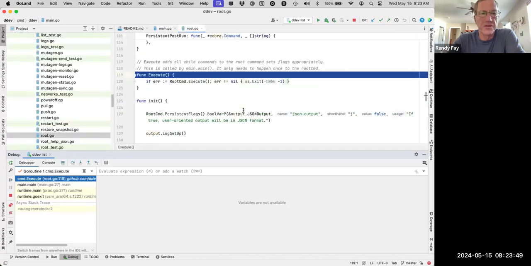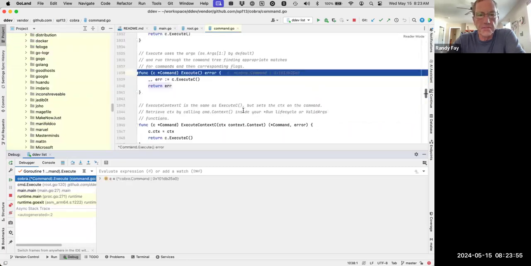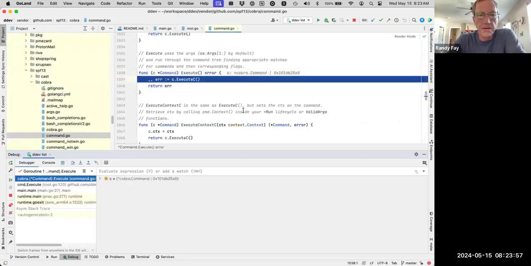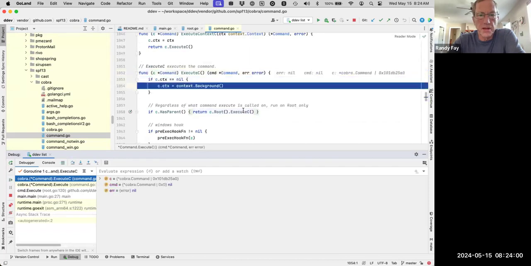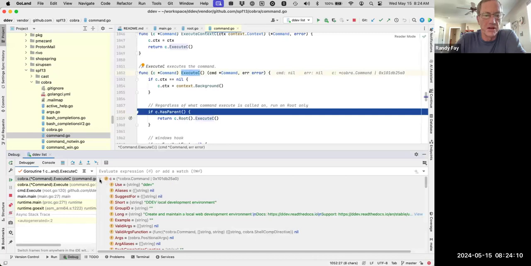And I can do all the things that I want to do, including seeing, let's step into this one here. So I have stepped in to the execute command, and now I have some variables that I can look at if I need to look at those.